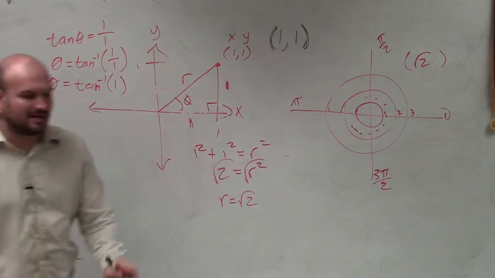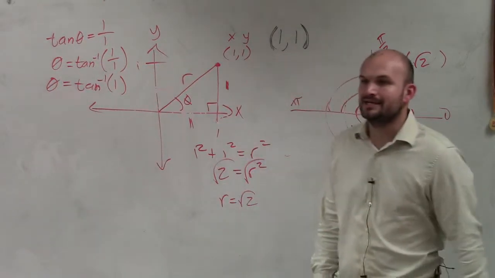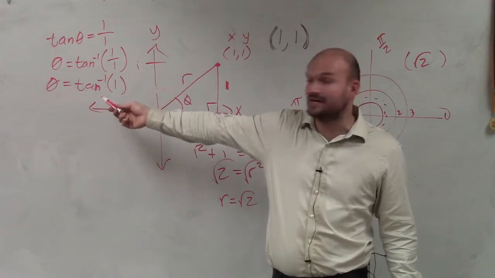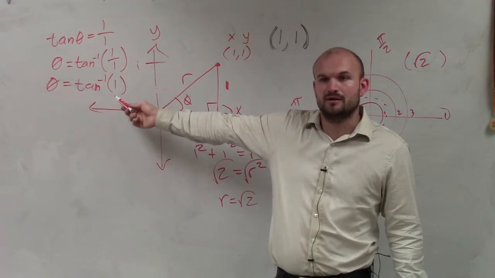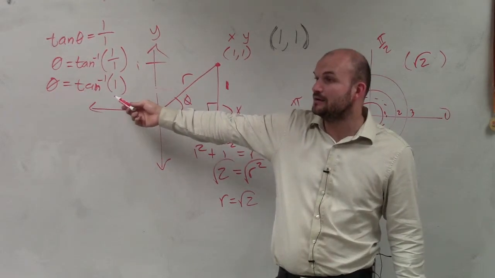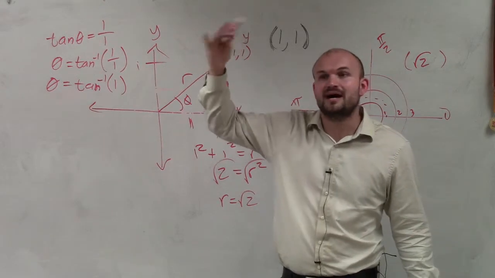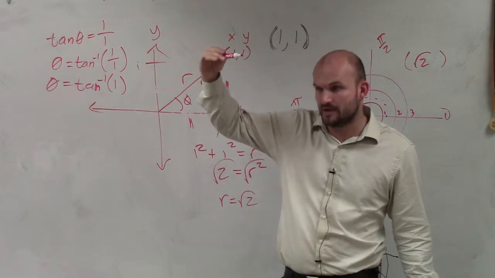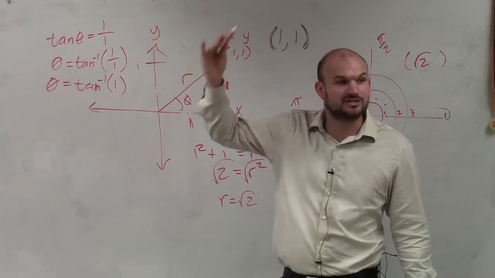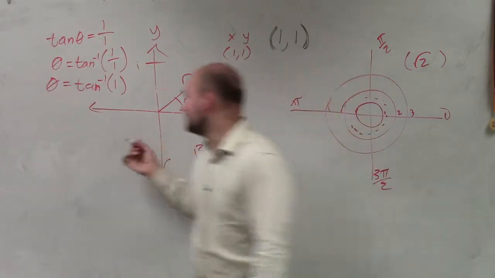Guys, you could plug in the calculator if you want to, but that's going to be a waste of time. Do we know on the unit circle, is there a time when we have the opposite side and the adjacent side equal to 1? Does anybody remember? There's a certain angle when you take the opposite over the adjacent, it's what? Yeah, because remember, it's square root of 2 over 2 divided by square root of 2 over 2, right? At the angle pi over 4, it's square root of 2 over 2 divided by square root of 2 over 2. Nobody remembers. OK.